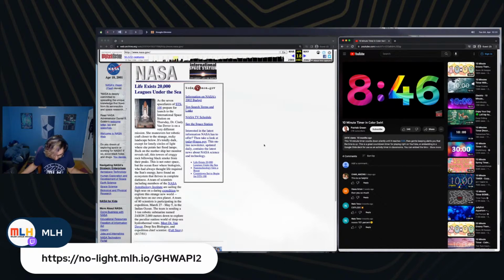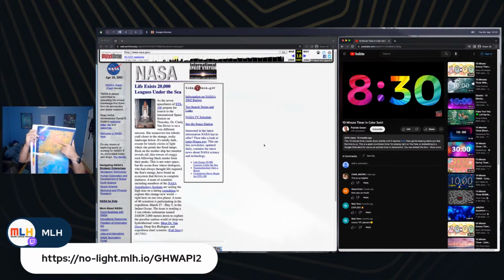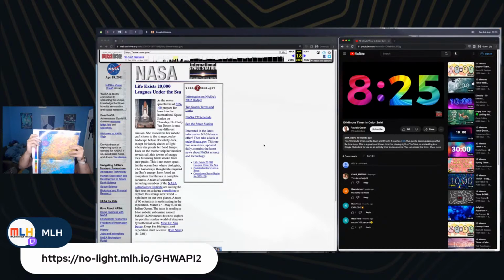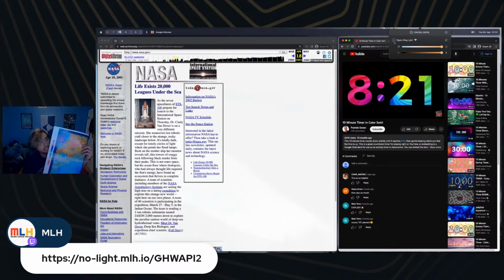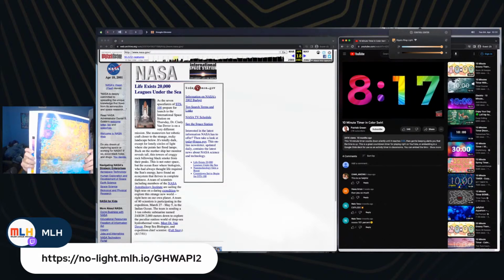Is it made of cheese? Let me check if this map does have information about the composition of the moon on it, and let me see if there's cheese somewhere here. No, I don't think so. I don't think so, but looking at the map, that area right there might be cheese. I'm going to go with possibly cheese. Can we get a maybe cheese? No, lights. Okay. Yeah, it kind of looks like cheese.